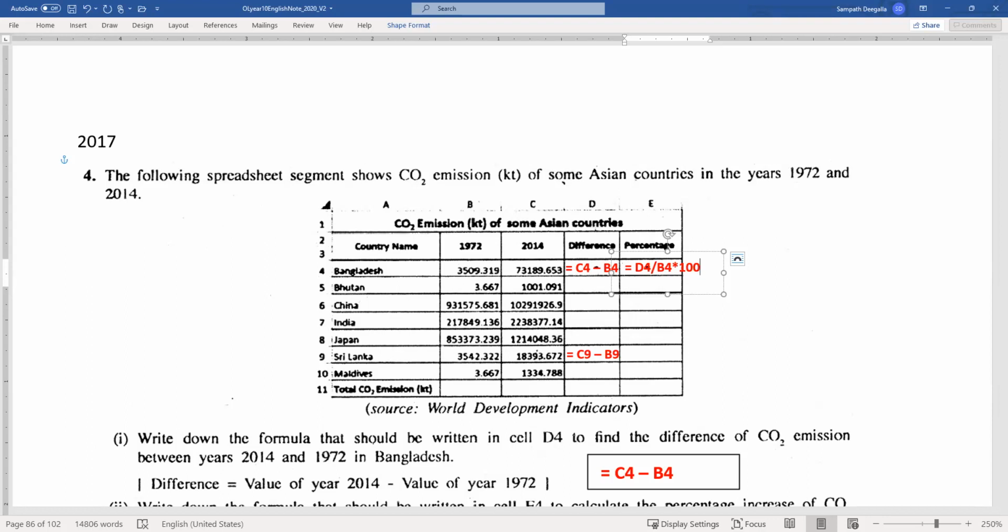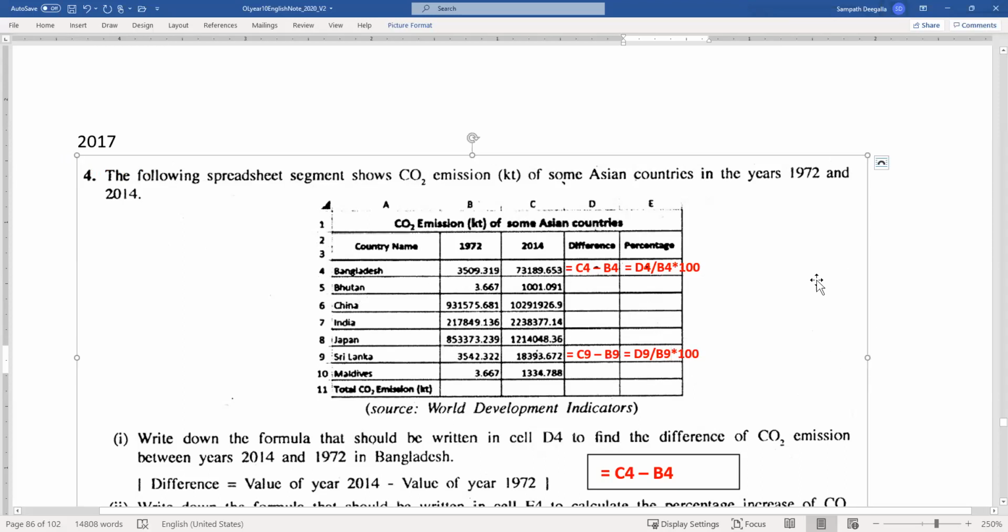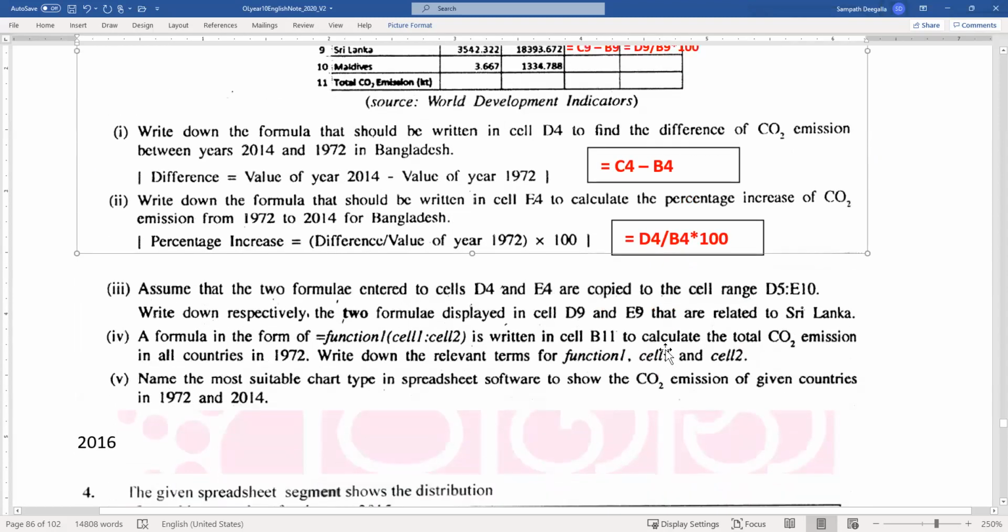So if you copy this to Sri Lanka, the 4 should be 9. So instead of 4, we can put 9. So here are the answers: D9 and B9.